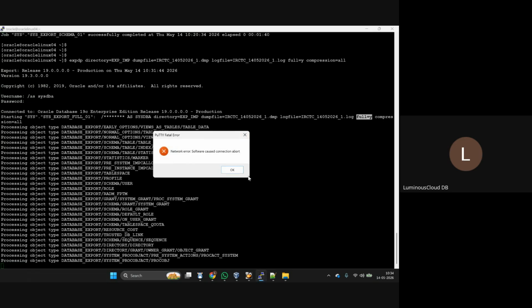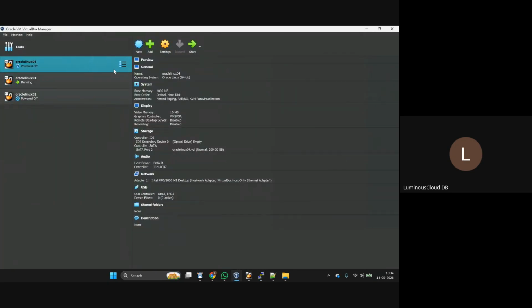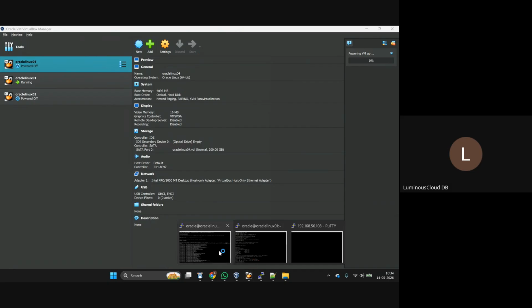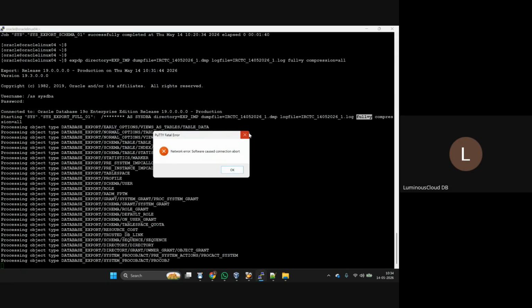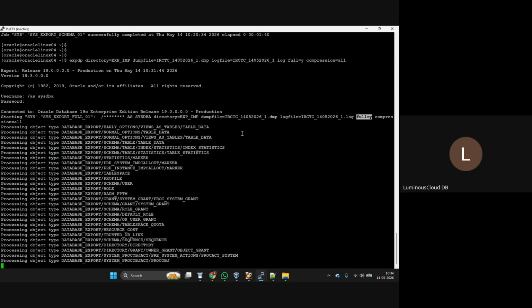What is it showing? Network error, software caused the connection abort. That server is gone now. The server was stopped because of that. We got an issue. This backup is gone now. Can I restart this backup? No, it is not possible.